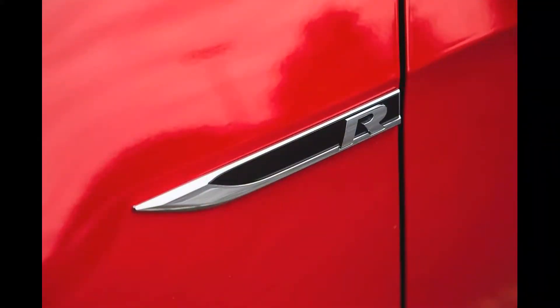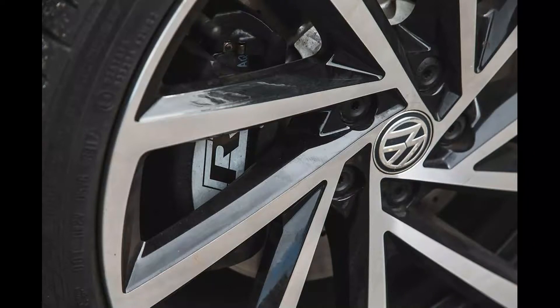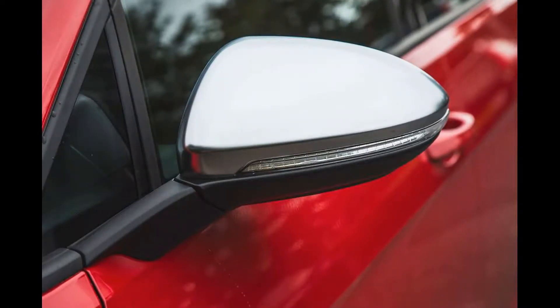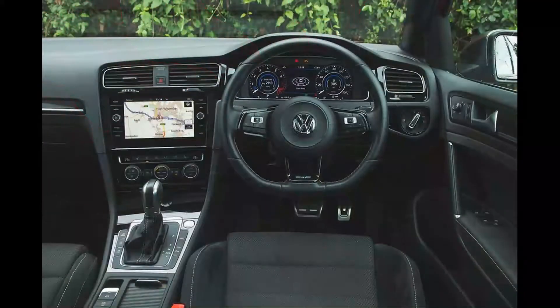On exit, the R still adopts a conspicuous rear-driven stance where front-wheel-drive rivals such as the SEAT León Cupra ST would begin to seep wide, and there's an overall agility that belies the bulky estate bodywork. In the wet it'll oversteer under power, and with a well-timed lift of the throttle the additional weight over the rear axle can be used to help rotate the car on the way into bends. The R remains one of the most intuitive cars of its type you can buy, and playing around at the limits of the chassis feels natural in no time at all.